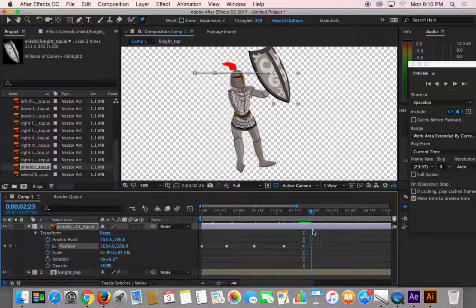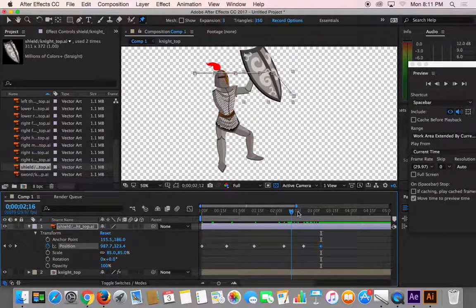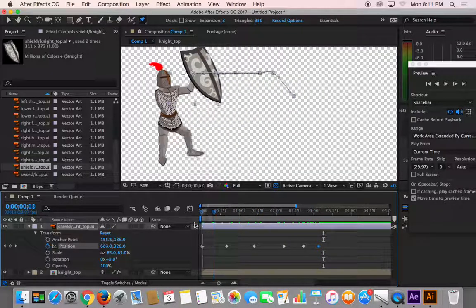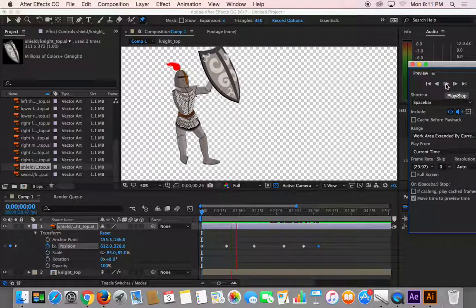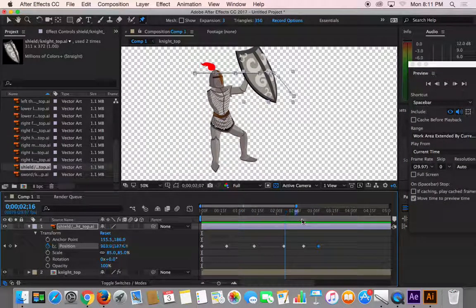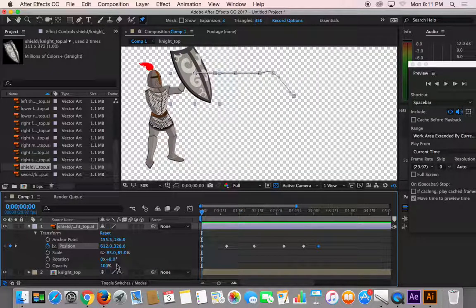And then here's where he starts lowering his arm. So I can lower my shield the same way. And I maybe want to curve it a little bit different. Let's say he's lowering his shield to stop this attack or something. I'd want that shield to be more at his body.